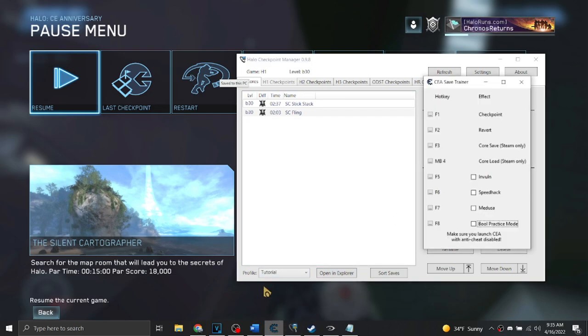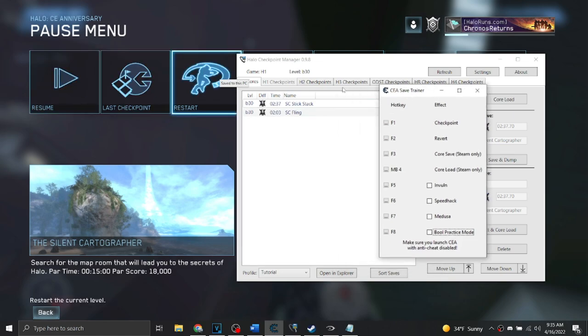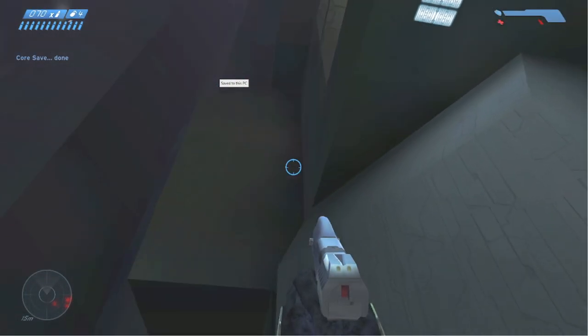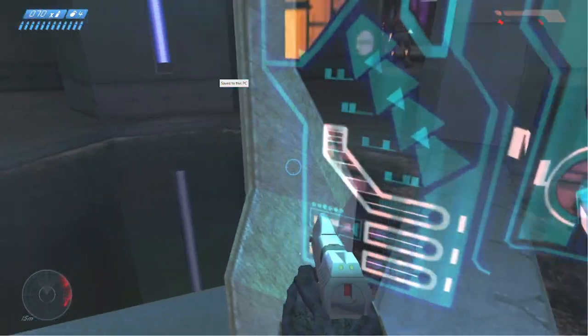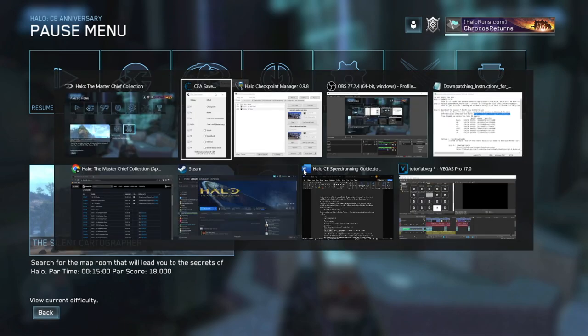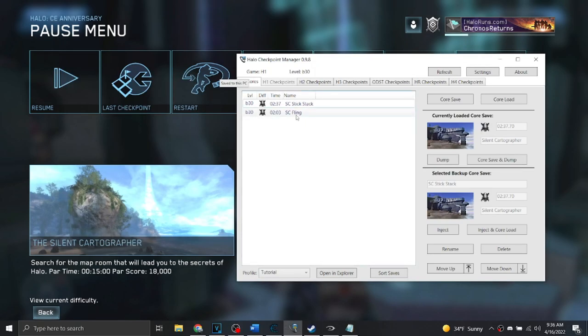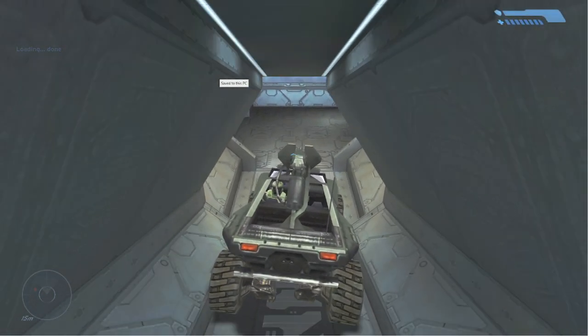I would recommend using Cheat Engine with this if you do want to do it, but it's not necessary. Here we can see I can click the last checkpoint. Let's say we're right here in the level. If I want to go practice a trick such as the Warthog Fling, I can click Inject and Core Load, and that will teleport me to this part of the level.